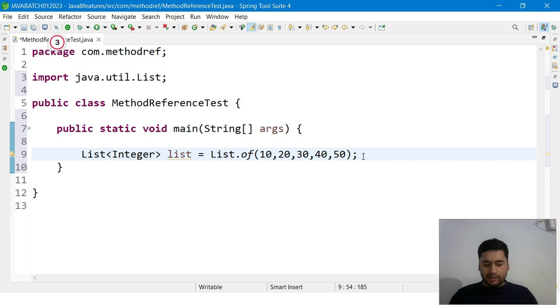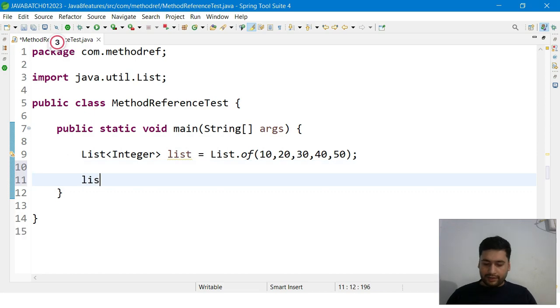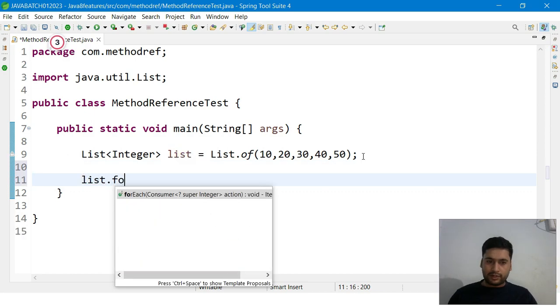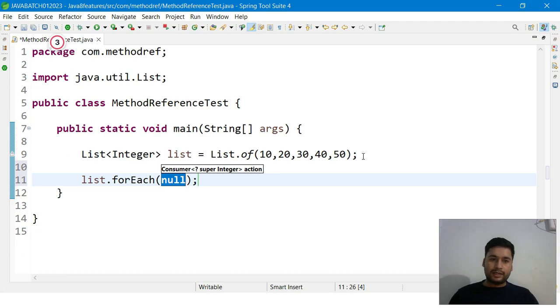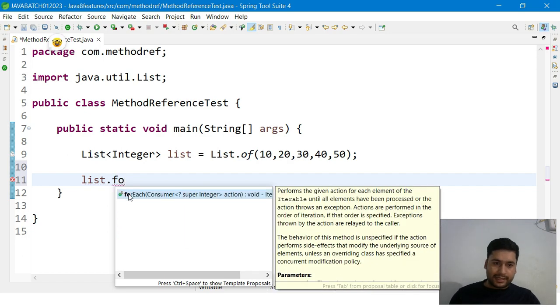Now I want to write a lambda expression. For example, if you know the forEach loop, if I write list.forEach here, you can see clearly it's taking an argument of type Consumer, and Consumer is what?